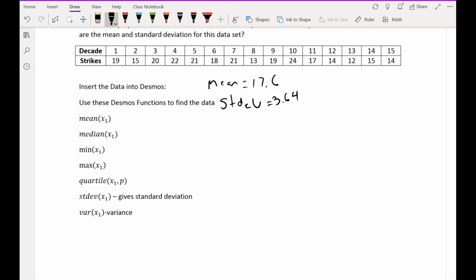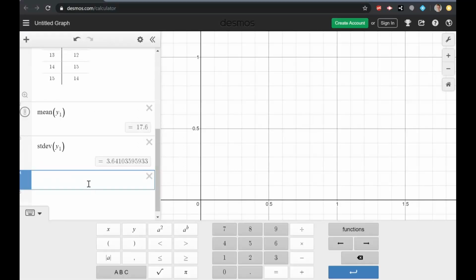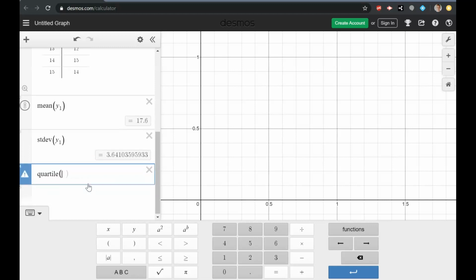Now all the things we've talked about so far, quartiles and mean and median and things like that, there are functions for all of these in Desmos. If you want to write these down, that might not be a bad idea. You can just use these functions, and they're all going to work the exact same way. The only one I'm going to go over is the quartiles. To find the quartiles, you type in quartile, and then we're reading from the Y2 column again. And then you have to specify which quartile.